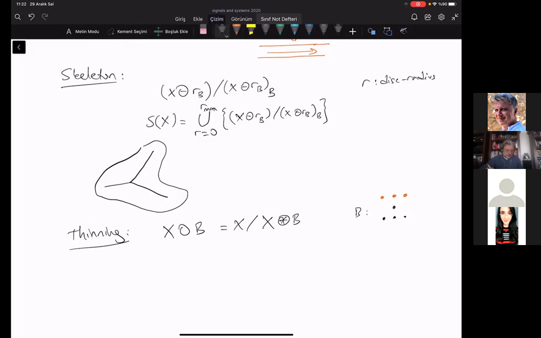So you rotate B, saying B1, B2, B3, etc. They are rotated versions of B. You're just rotating, and you come back to B again and again.